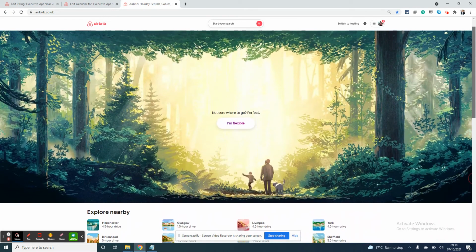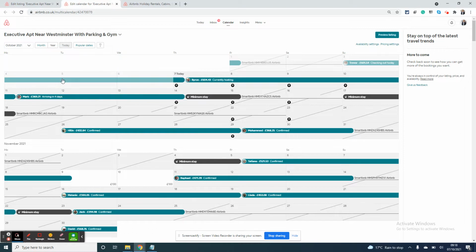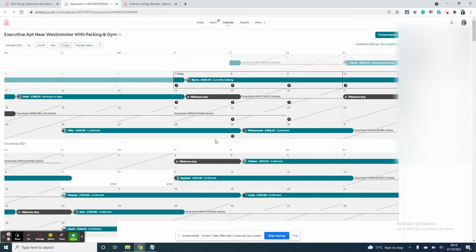To be able to find the phone number, I'm going to show you how you can do that. But you need to have a reservation that starts within the next 24 hours. Okay, that is a must, right? So once you have a reservation, that is someone arriving within the next 24 hours. I've got a property where I have someone arriving today.